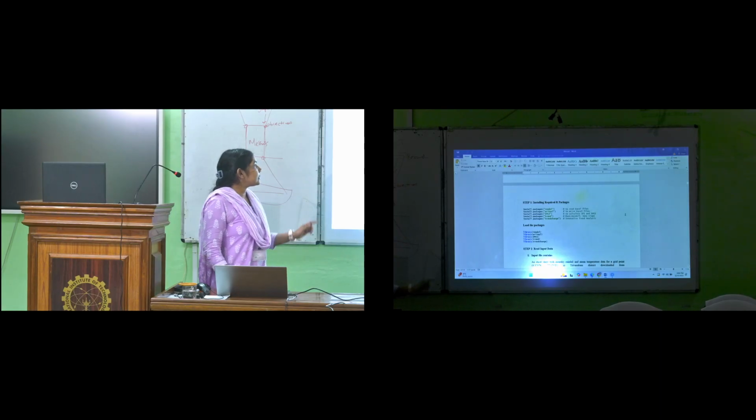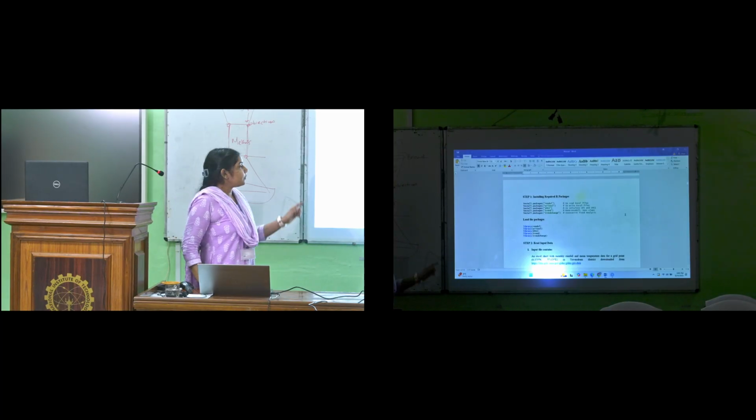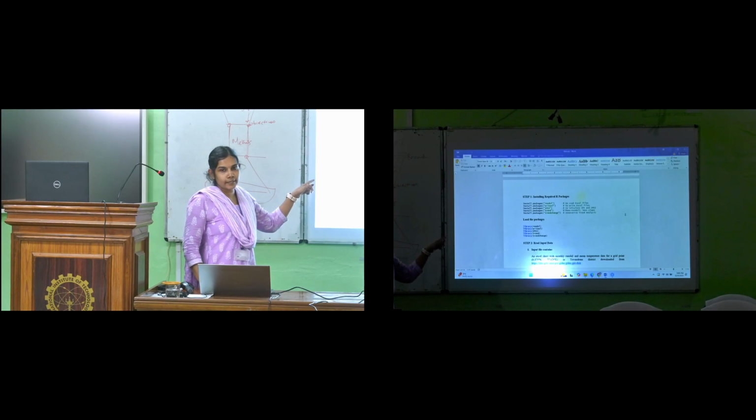So these are the packages required in RStudio, the packages available for analyzing this meteorological drought. SPEI is the package used for analysis of SPI and SPEI. Also I am doing the trend analysis of this SPI or SPEI time series data. So first we need to install these packages: readxl, writexl, SPEI, trend and trendchange.